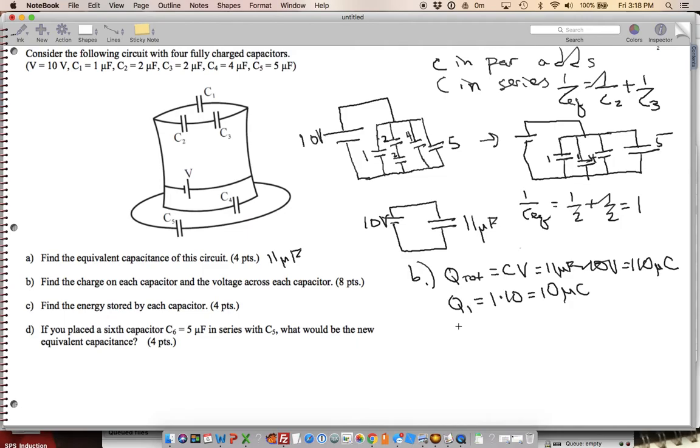That's Q1. Q2 is going to equal C, or so let's not do 2, let's do 4. We'll save 2 and 3 to do the hardest. That's the hardest one, not hard, but we'll just save that. Q4 is going to be 4 times 10, which is 40 microcoulombs. Q5 is going to be C for 5 is 5 times 10, so that's equal to 50 microcoulombs.